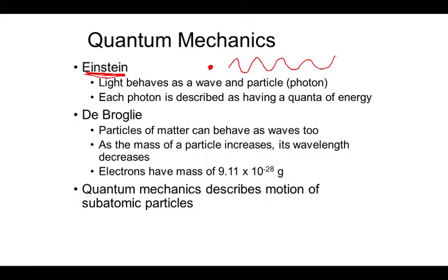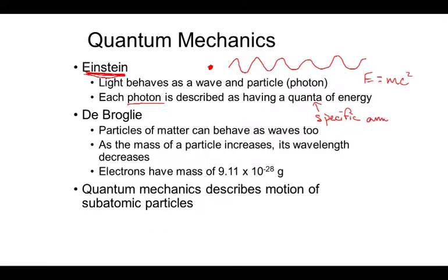So it also travels through space kind of like a wave. It has energy defined like a wave. It has an amplitude and a wavelength and a frequency. He kind of pioneered this idea, and based on that is really where we came up with the idea E equals mc squared. Now each photon, and remember a photon is like a particle of energy or light, is described as having a quanta. Remember we talked about quantization in the previous video. So it means a specific amount.